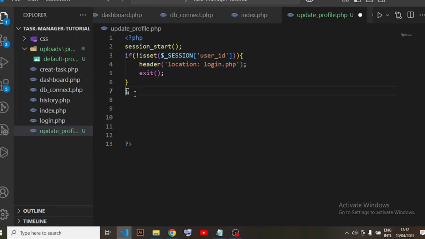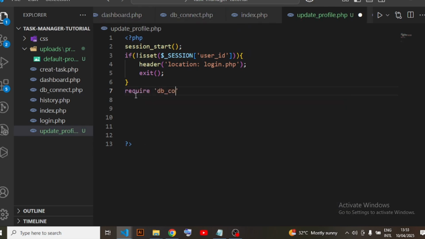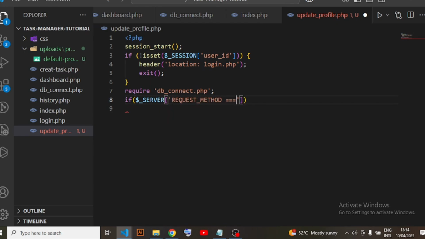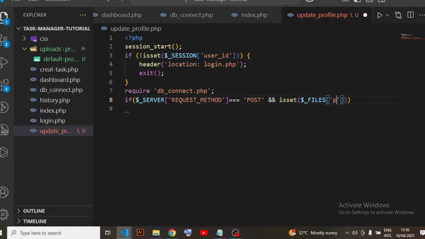So let's require our connection file, this db_connect.php. Server request method is equal to POST, and also, if the file is set for image.